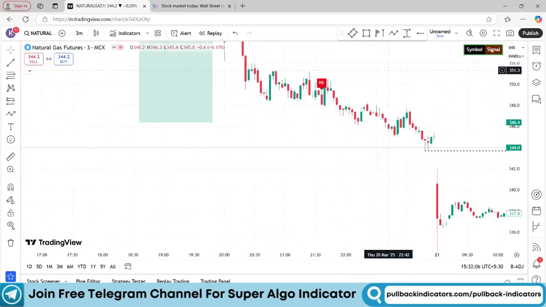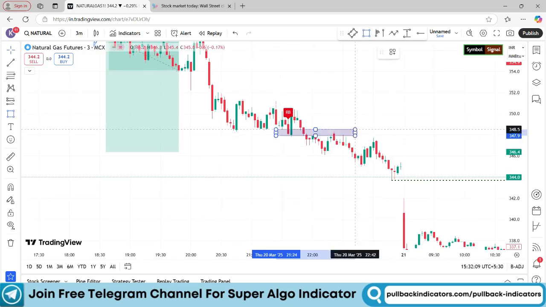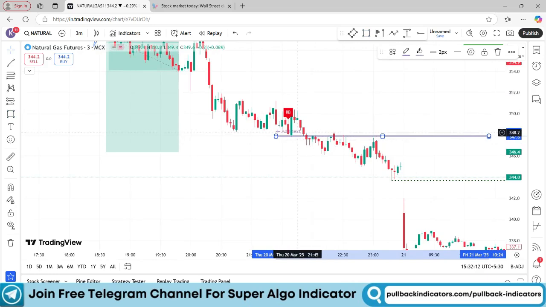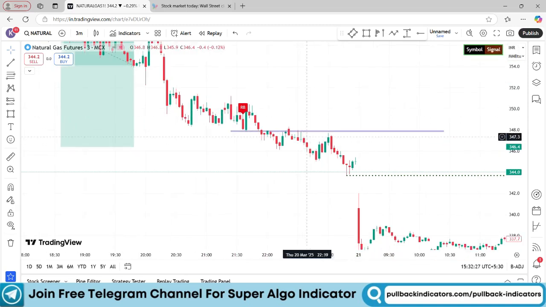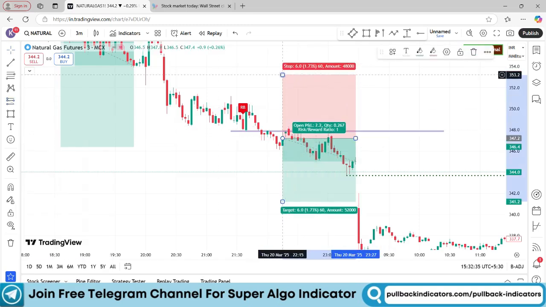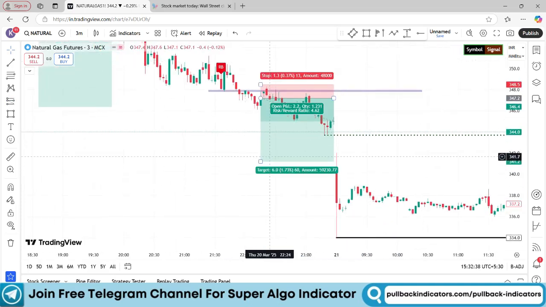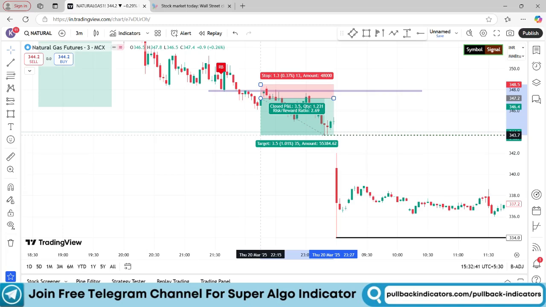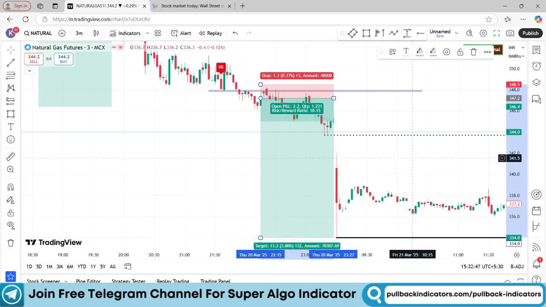Even on this level you can see there was a breakout. I have marked a zone because the price started consolidation in this zone, and there was a range breakout candle at this time. Price reversed from here and again showed a breakdown, then came down and retested this specific level. This is the area where it got properly retested, and from here you could have taken an entry at this point. You can keep a stop loss on this level, right? 1 is to 2.69 was captured, and if somebody had done BTST, they would have taken 1 is to 10 the next day, right?